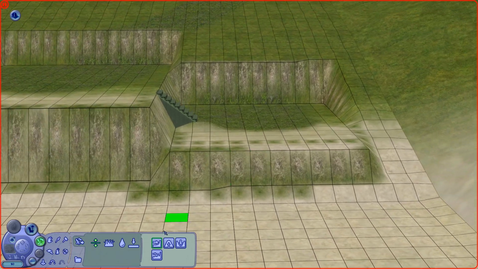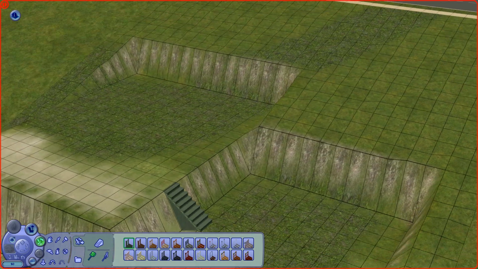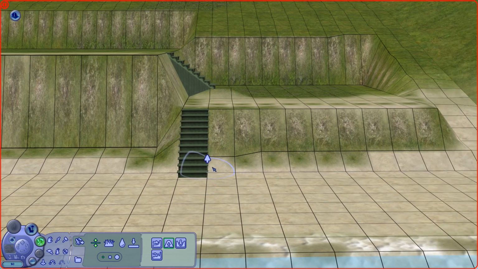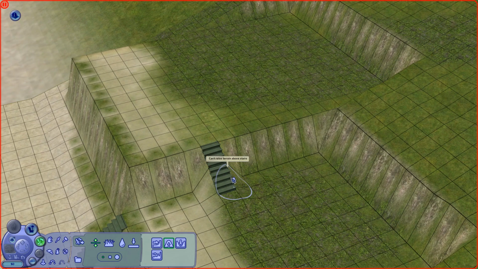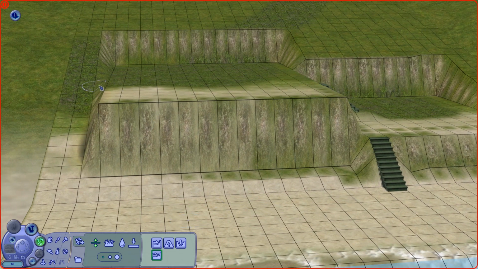Let's move that down. And then let's spin around here again. Put in our stairs. And that is much better. Yeah, that is better. Let's snug the terrain up around the stairs. Cover them up a little bit. That is good. Good. Okay, I like that. Now let's smooth out these edges on this.